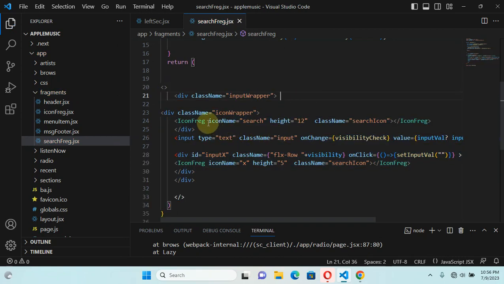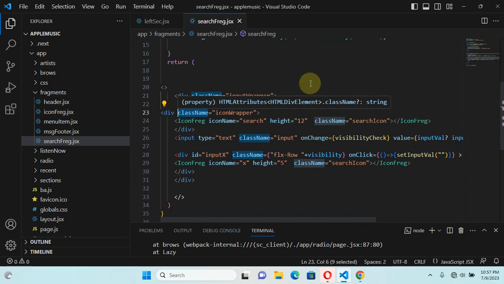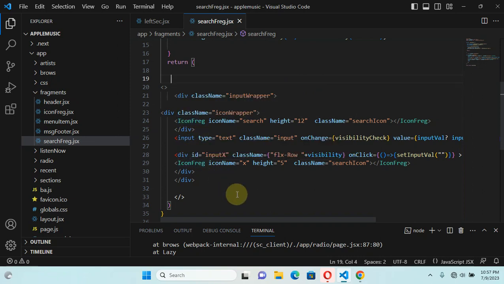For instance, instead of class on normal HTML, here on JSX, which is React JSX, you are going to see className. Also you will see curly brackets in between, things that are not available in HTML.